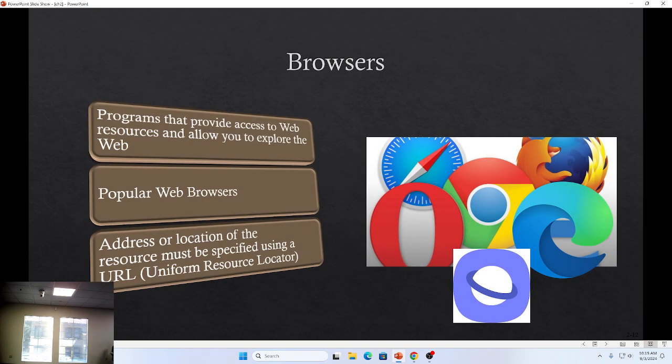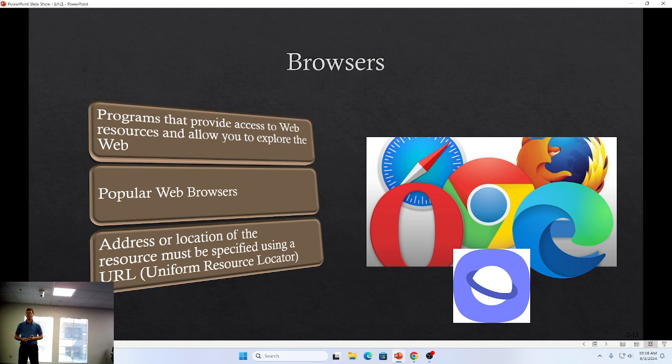Web browsers. Here are the 6 most popular browsers that are still out there. Yes, I'm going to show you the numbers and the metrics that are current in just a moment, because you know that slide's coming. Browsers allow you to access what is on the internet visually. So I want you to think about the web as visual. The internet is the physical infrastructure. That's how I want you to differentiate the two.